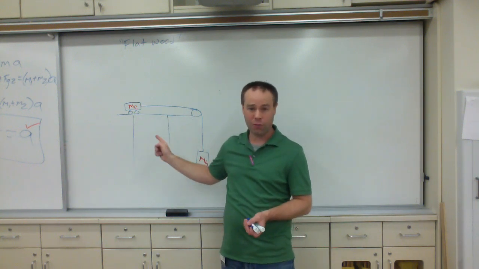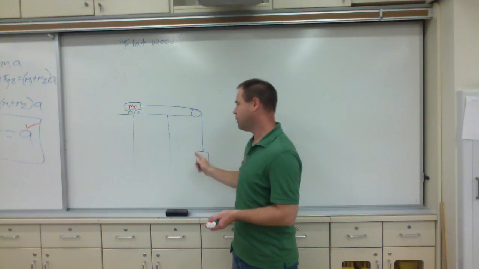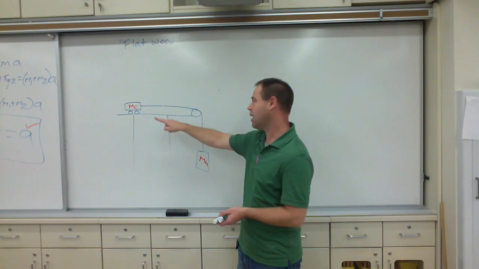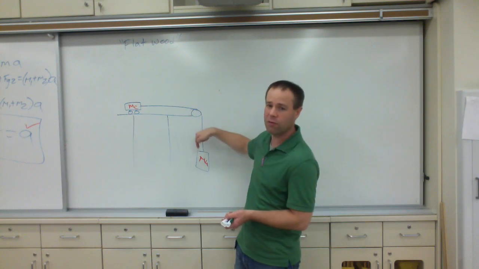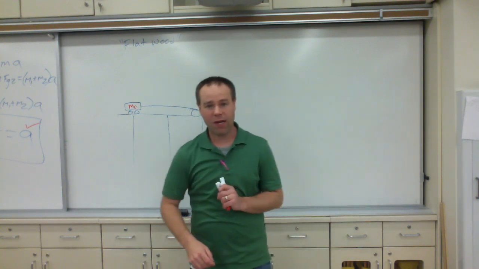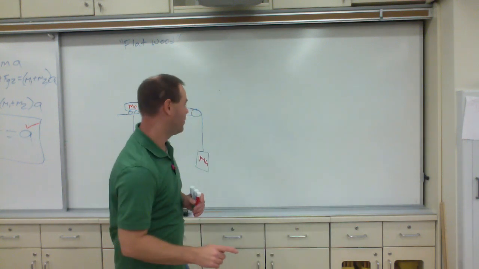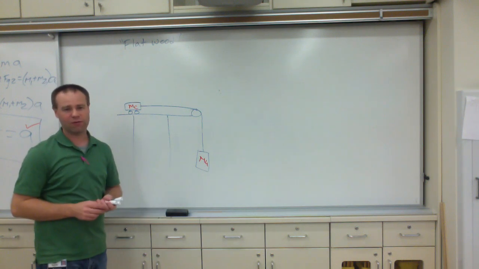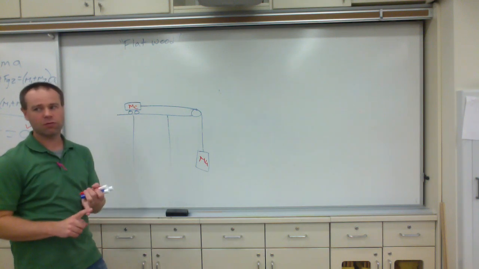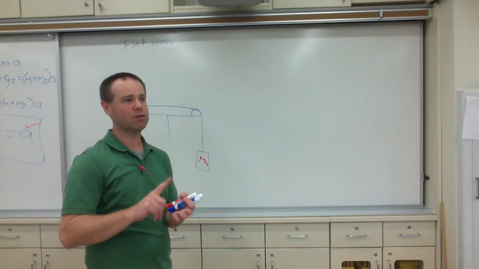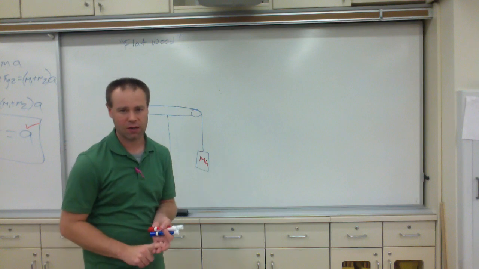As we discussed in a previous lab, both these objects are accelerating at the same rate because this hanging mass is pulling with a constant force on the cart, so it's a constant acceleration. What I'm going to ask you to do right now in a moment is pause the video, and I want you to do two things. I want you to draw the free body diagram for each of these. I want you to bend the coordinate system, and then I want you to label the forces along the coordinate system as positive or negative.